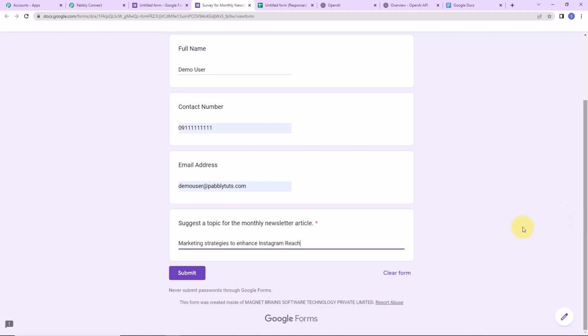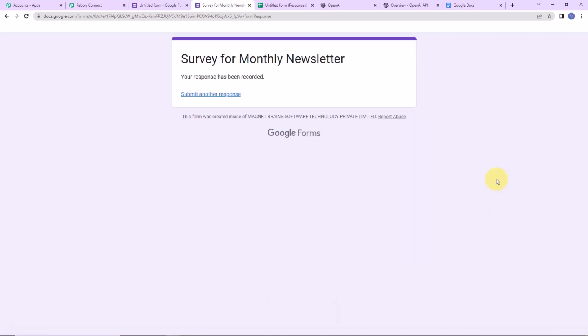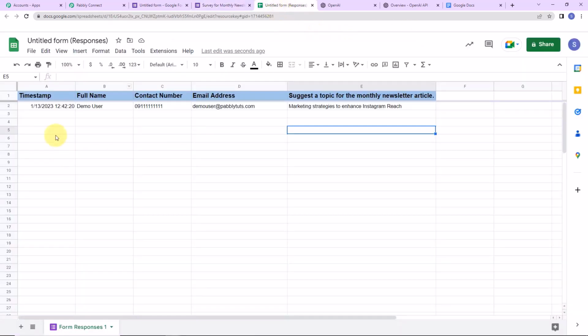Okay, so now I'm going to click on submit. So as soon as I do that, here you can see that the response has been captured. So we have got one extra field over here, which is timestamp. It is going to capture the time and date when the response has been received here in the Google Sheet.